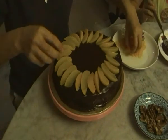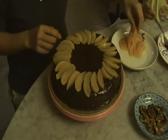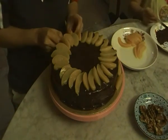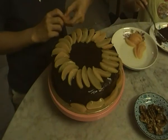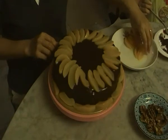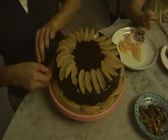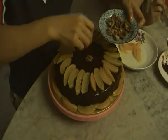And since I have a lot of leftovers, I can put it at the side. Just place it all around at the bottom. And then just sprinkle the walnut at the center.